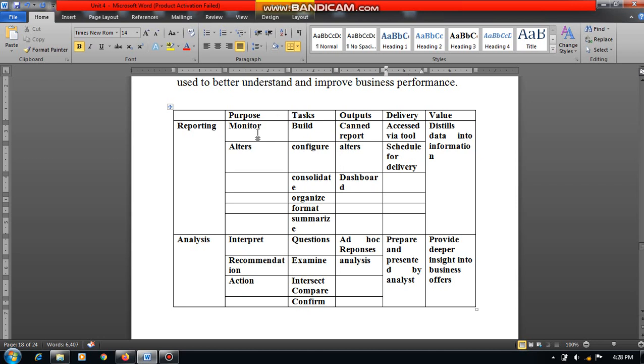Reporting is used for transforming raw data into information, and analysis is used for transforming data and information into insight. To monitor an online business and to alert whenever the data goes outside the predictable range, reporting is useful in companies. If the reporting is good, it will increase the number of questions from its users about the business.